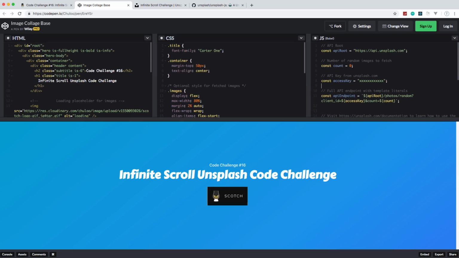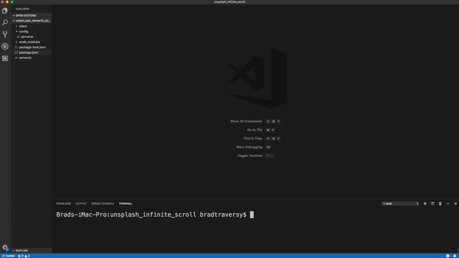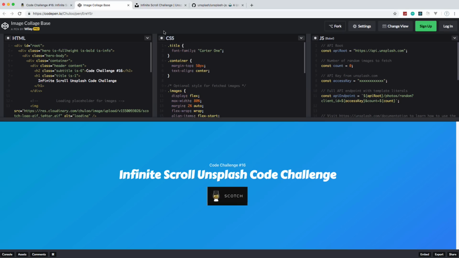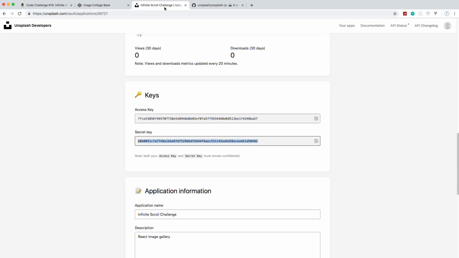But yeah, let's go back, and now we want to cd into client. Okay, we want to be in our React app, and I just want to install a couple things. We want Axios so that we can actually make a request to our back end. If you want to use the Fetch API, that's fine as well. We also want the React Infinite Scroll component, which I forget exactly what it's called.